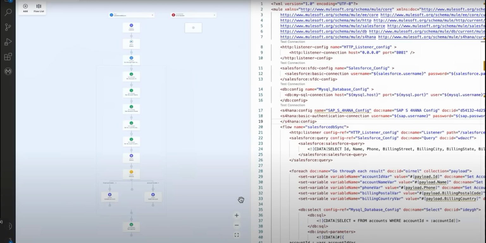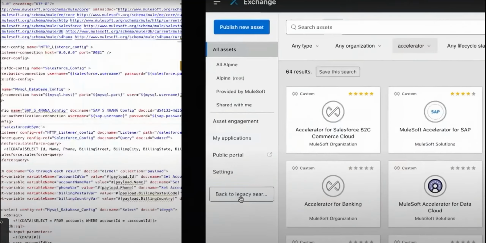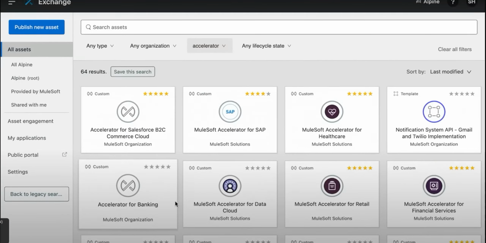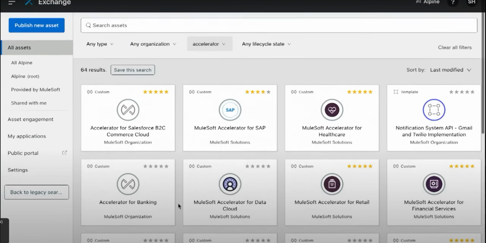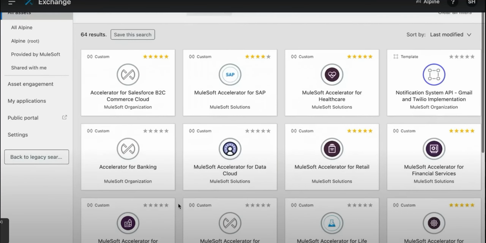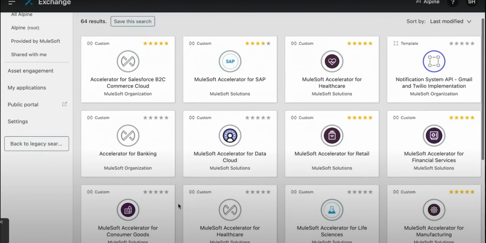What if I want to add another system into this integration? Let's say SAP. Let's see how we can do that quickly. Anypoint Code Builder is integrated directly with Anypoint Exchange, which is a library of pre-built assets like accelerators, connectors, APIs, and templates. All of these assets are built and maintained by MuleSoft to make sure that you can expedite your development even further.